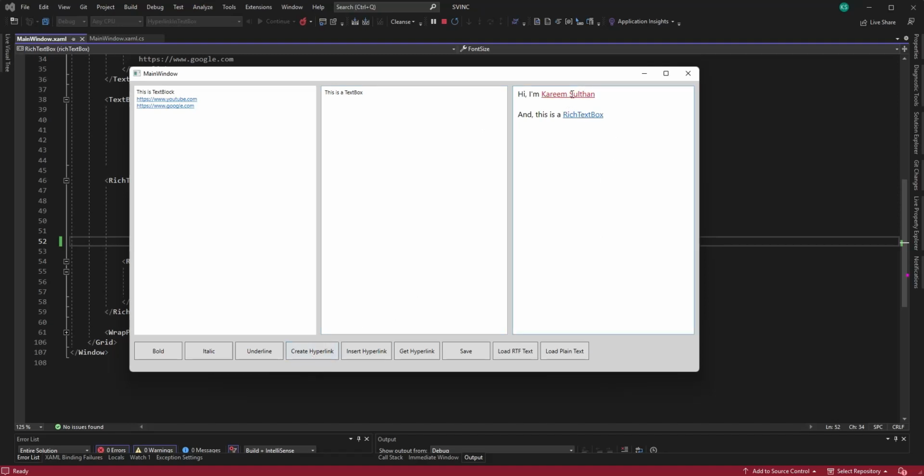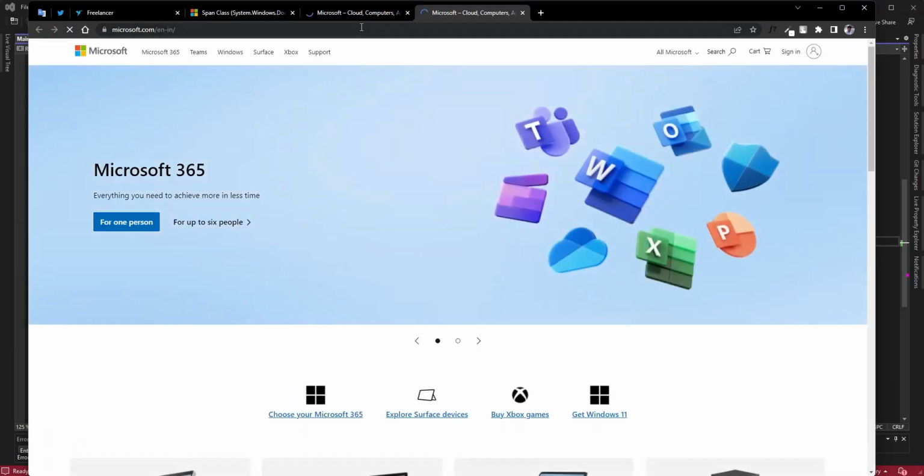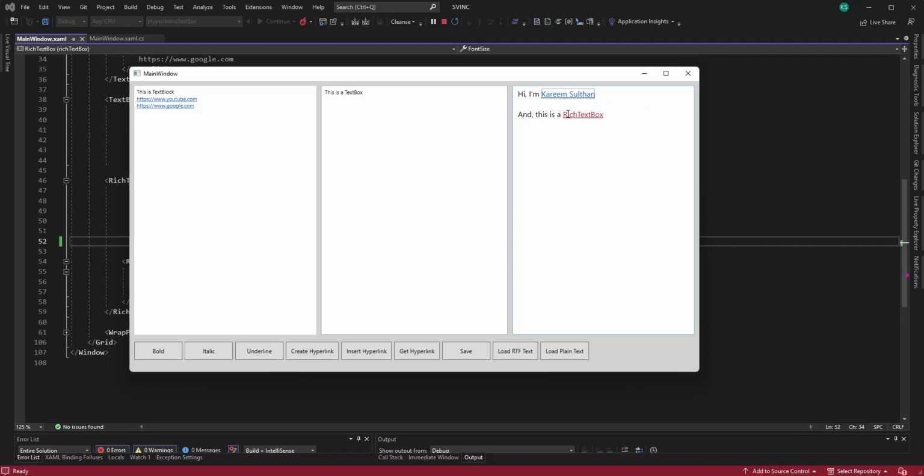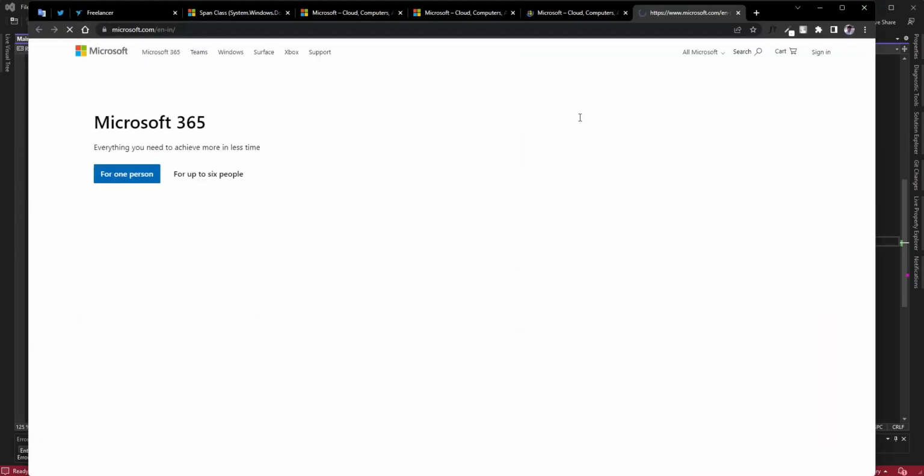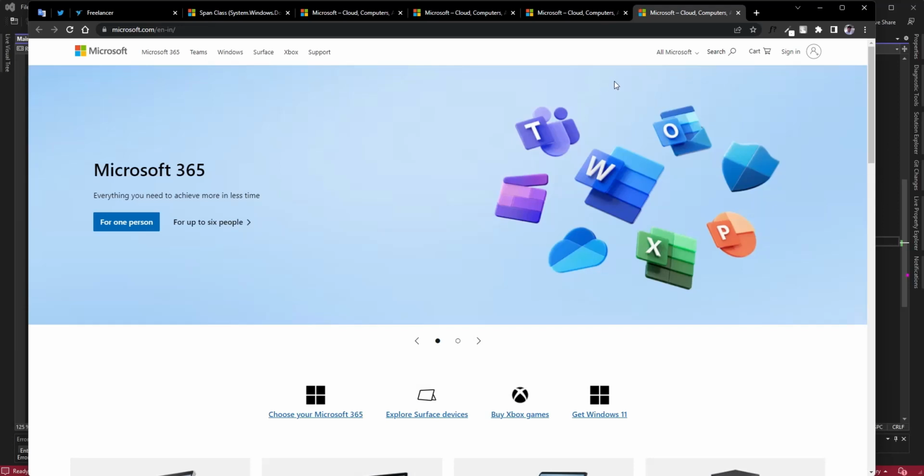So when you click this hyperlink while pressing the control key, it will navigate to the given URL. I don't know why it is opening two tabs. Let me check this again. Okay, I think I have to fix this.